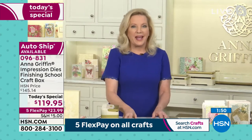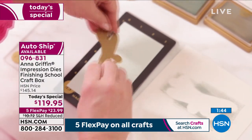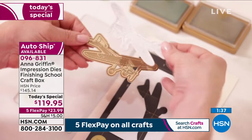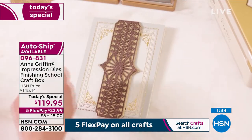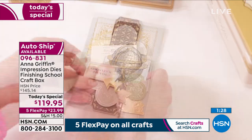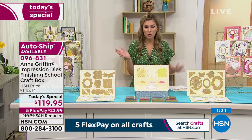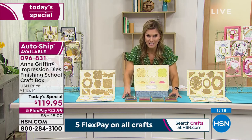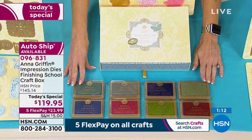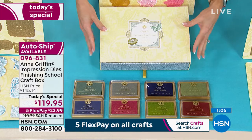You can do so many things with the impression dies that we couldn't do before, and we're saving time while saving a lot of money. Today you're getting this home for just $23.99 — that's the first payment. We send the complete configuration and set to you. I highly recommend AutoShip, because once you fall in love with the impression die set, you'll want the Christmas, Valentine's, and spring themed sets. You're getting eight full-size, high-quality, premium ink pads in eight different shades — blues, greens, reds — plus the storage box to stay organized.